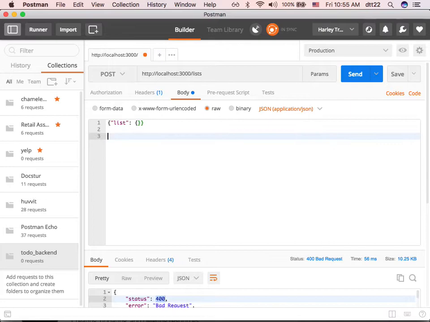In our JavaScript world, you can send whatever. But if you send anything that the server doesn't understand, you send like blah here, it just says bad request. That's fine. I'm going to send a list, but I put nothing in it. Check it out. Uh-oh. It's still bad.